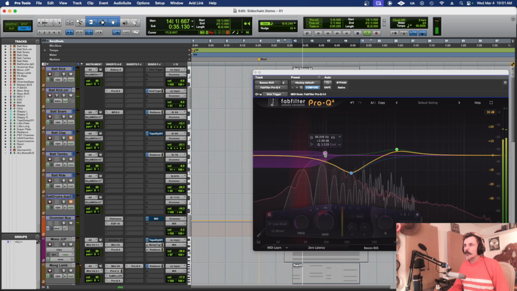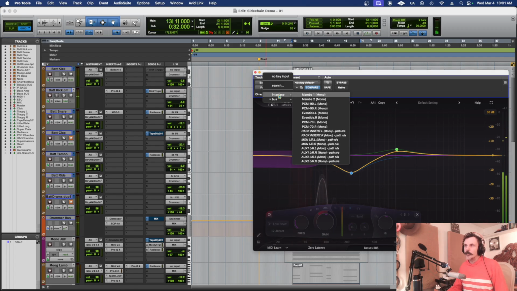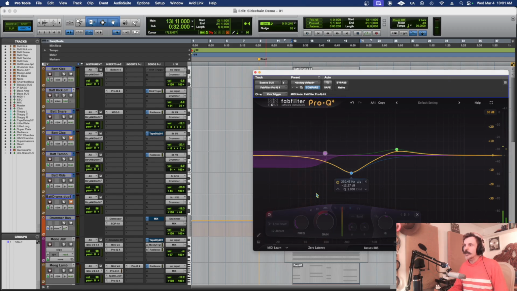So here I also have the input, which is the kick trigger that I've created. And here, this is Pro Q4. It's an EQ, but it's still doing it via compression, because the cool thing about Pro Q3 and Pro Q4 is that they do dynamic EQ, which is basically compression in a sonic bandwidth. So here I have it set up on a low shelf. Right here, I'll turn it on. And right here, you'll watch it activate.